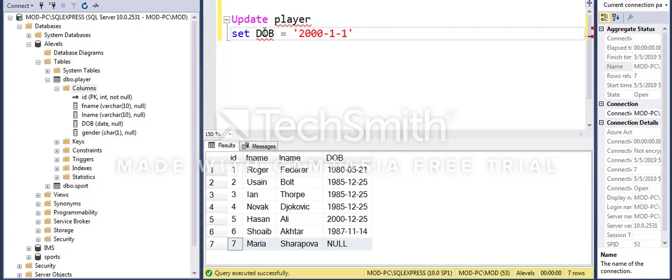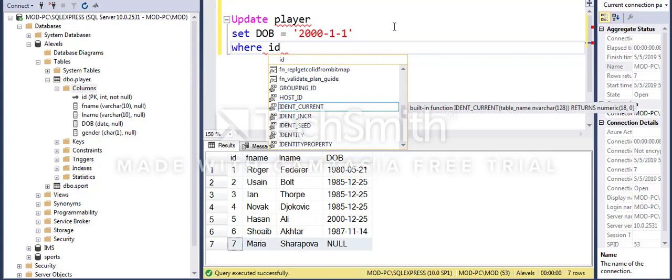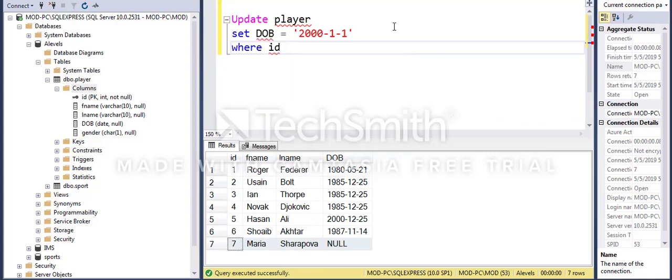So this is the date of birth that I want to set, and I want to set it for Maria Sharapova. Remember her ID is 7, so we can specifically say that I want to set the date of birth to 1st of January 2000 for the record whose ID number is 7, right?